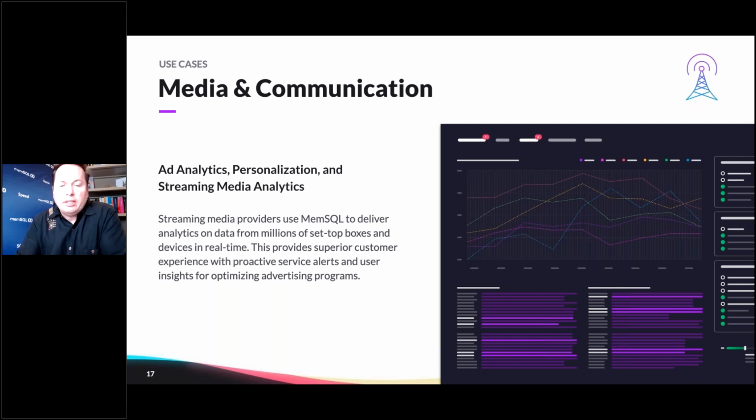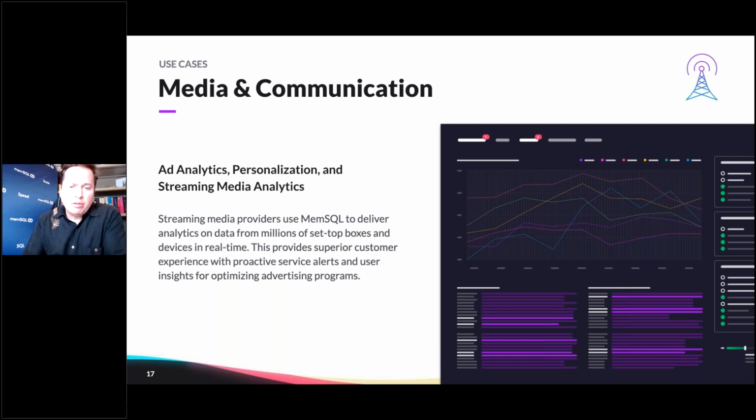Those digital products can be the quality of the streaming video itself in terms of pixelation or dropped frames. That's obviously a customer experience concern and needs to be spotted as soon as possible. But also optimizing the ad slots in terms of ad serving, as well as ad pricing.